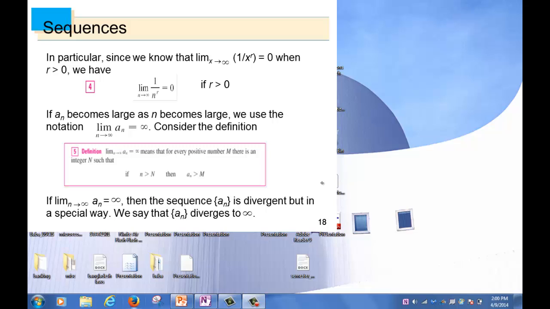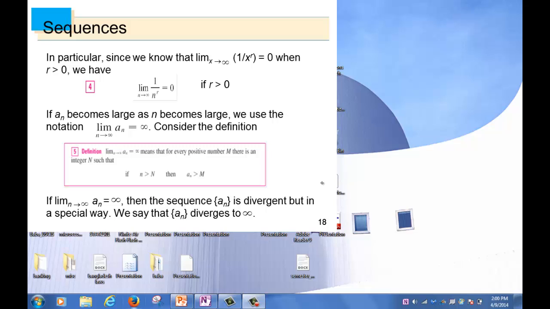Suppose you give me a really big number capital N, then I can find a large n such that every term after the nth term is bigger than capital N. So no matter how big of a number you give me, I can go far enough along the sequence so that after some point on, all the terms are bigger than capital N. Is that making sense? So that's the meaning of saying that the limit is infinity.